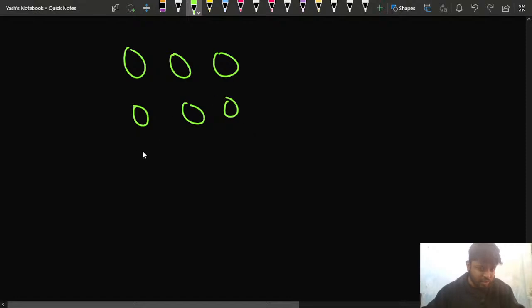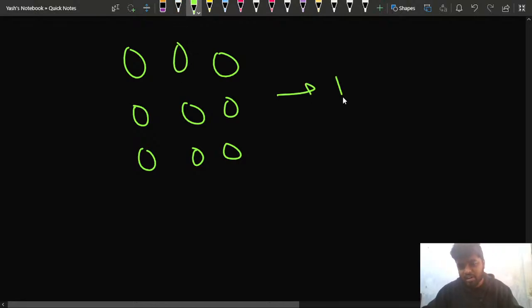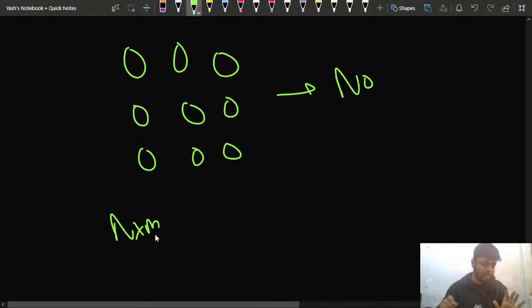If you have 0, 0, 0, then also 0, 0, 0, right? If I have something like this, then what I will do is I will see whether there is anything existing for this particular case, right? For all the zeros, I will return a no, right? Because if I look at this particular n cross m binary matrix that's been given to me, I can easily observe that there is no rectangle existing such that all the four corners are one, right?